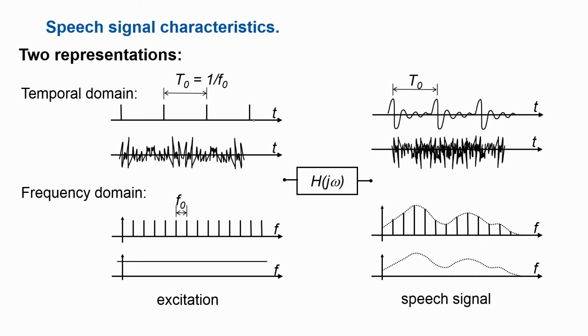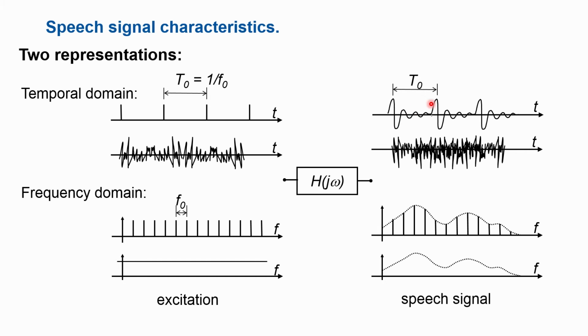The impulse train has as a spectrum also an impulse train, because the spectrum of an impulse is flat in frequency, and the spectrum of a periodic signal is a line spectrum, so it needs to be a flat line spectrum, which is an impulse train again. And the spectrum of this noisy signal is flat, it's a white noise, but continuous, so it contains all frequencies. If you put such a signal through the vocal cavity, here, the linear time invariant filter, you get the speech signal at the output.